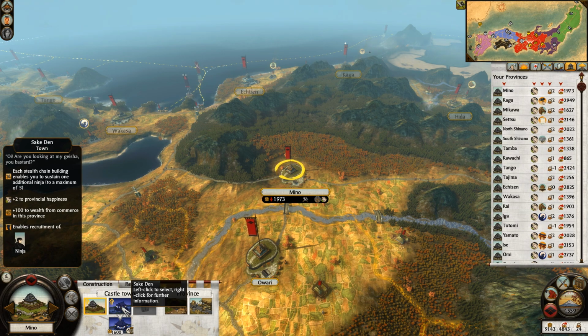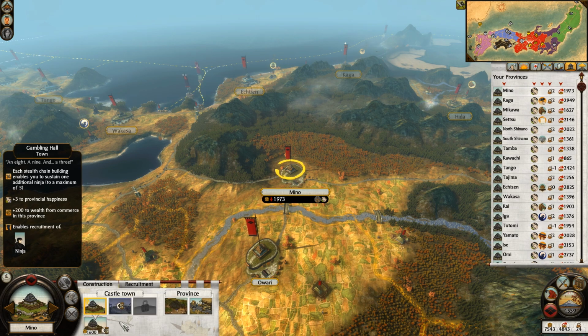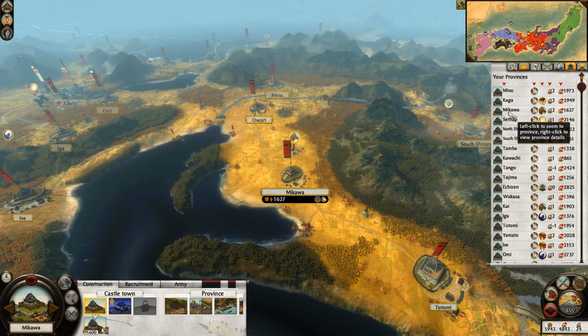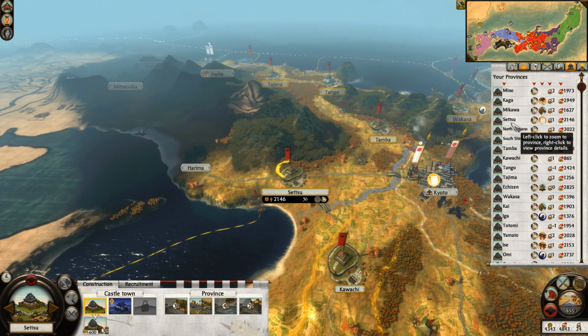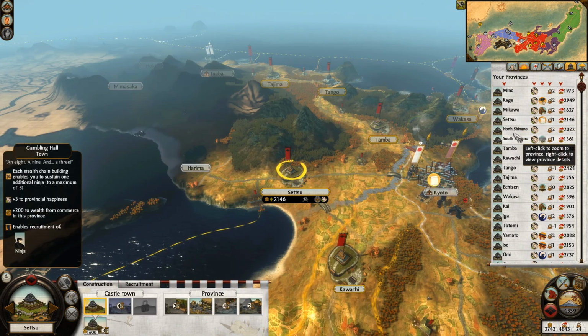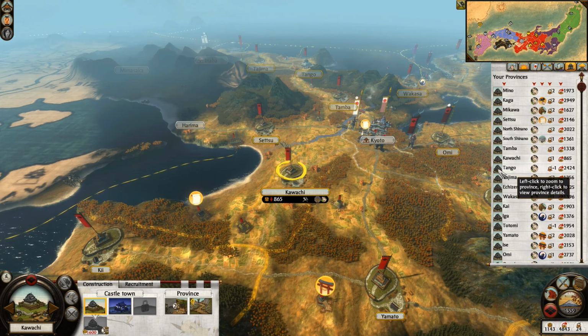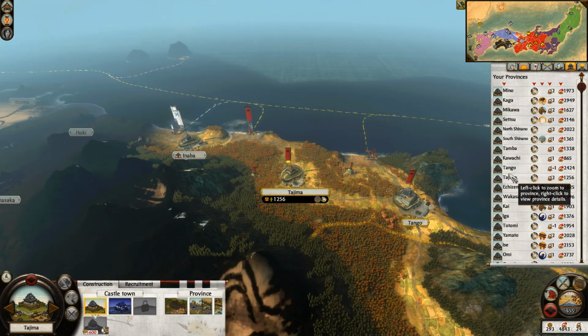Improving happiness, sake dens, and wealth wherever we can. Yeah, so we're just pinging around here at the moment. Just trying to build everything on up. Getting gambling halls as well where we can. And we need to get some more tech to get better quality farming.